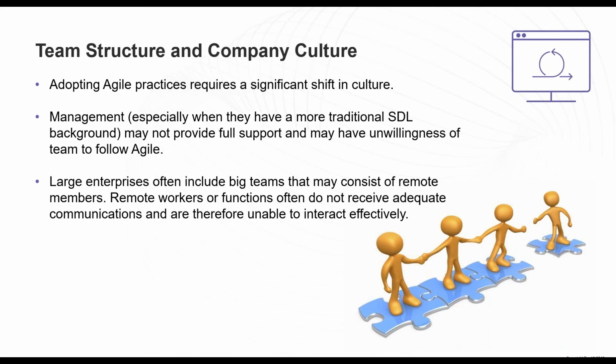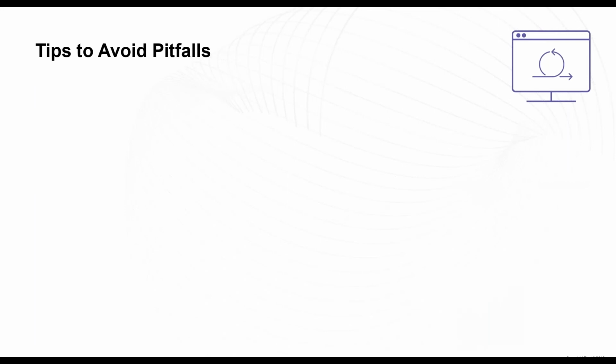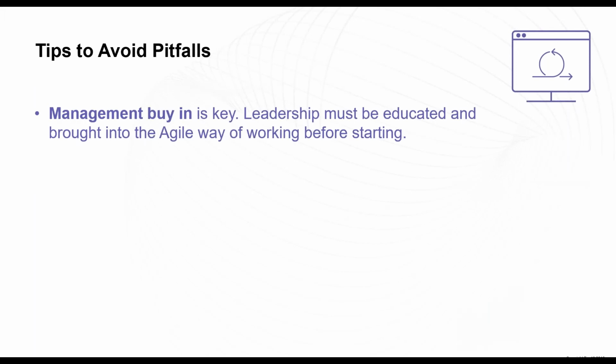So, tips on how you can avoid this challenge, and a lot of this links to the core fundamentals of the Agile methodology. The first and probably most important is making sure you've got the management buy-in from your key stakeholders and leadership. If they need to be educated and brought into the Agile ways of working, that should be discussed with them up front, and expectations in terms of reporting, progress updates, and just the way the team are going to work should be agreed up front with them.